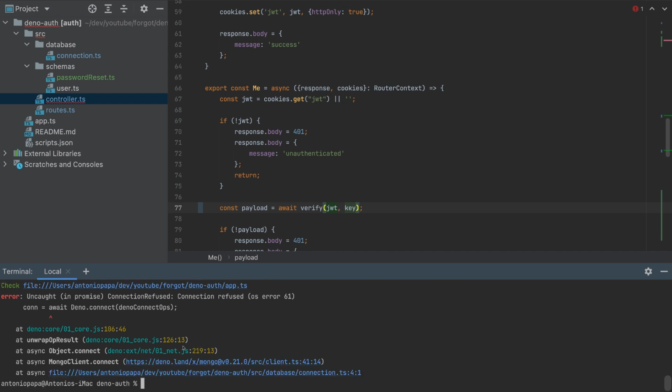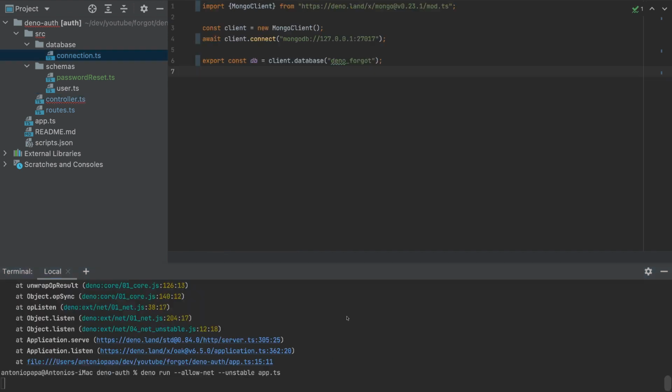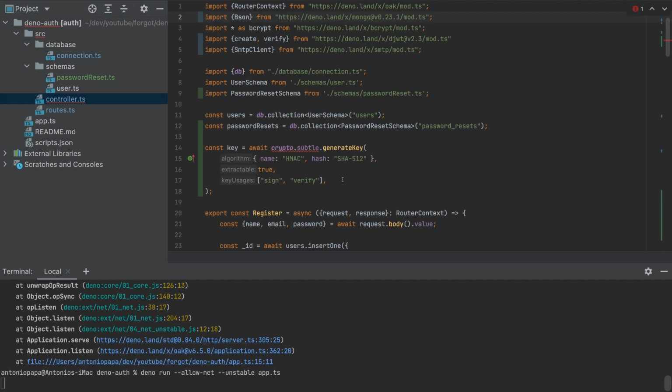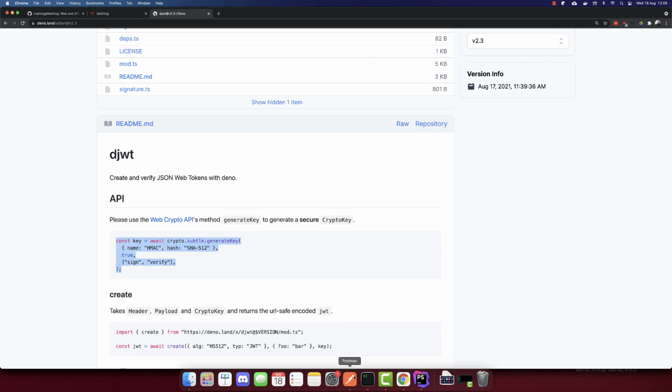Connection refused, so we have to allow, and now it's running successfully. Finally, I had to change here from localhost to 127.0.0.1. Not sure why, but we made a lot of changes, and now we are ready to test this on Postman.